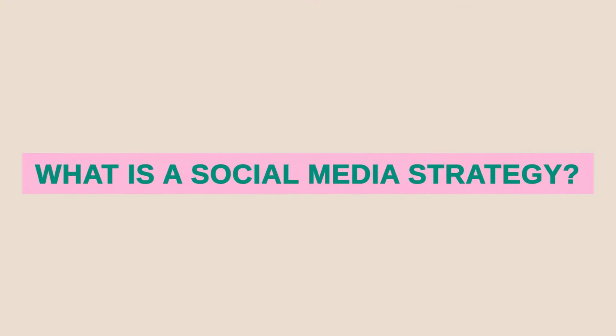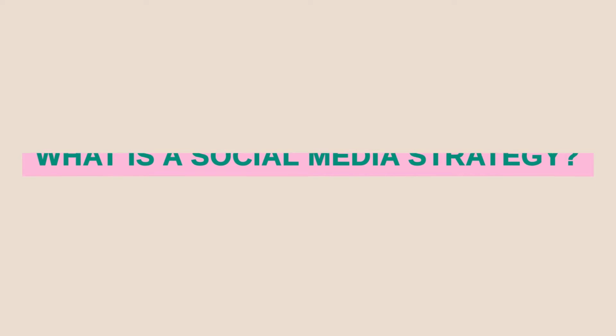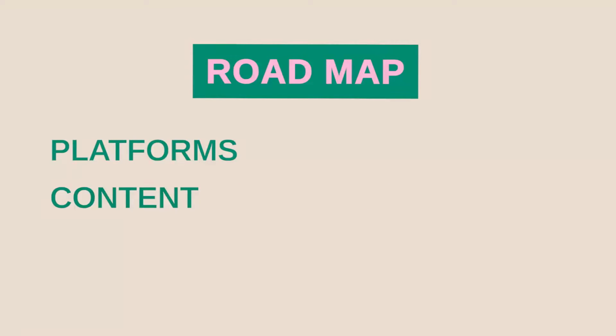So what is a social media strategy exactly? Basically, it is a roadmap where you show clients how you help them achieve their goal through social media. So they will share with you their marketing goal, and I'm going to show you how you can find out what their marketing goal is. Once you know that, you will generate a roadmap for them on how they can achieve that. What platform should they be on? What kind of content should they be posting in order to achieve that goal?